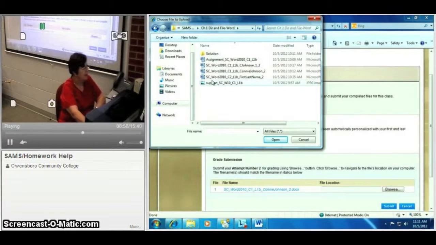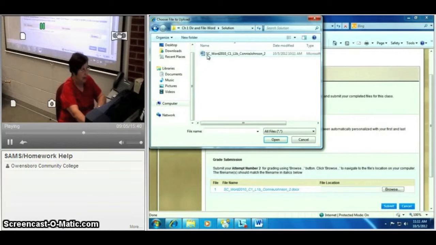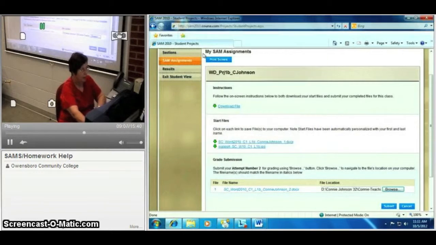Now, this is the file that we saved, but I went ahead and completed it so you can see what happens. I went ahead and put it in there.